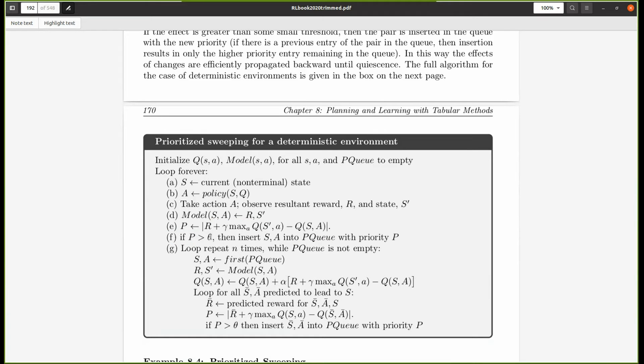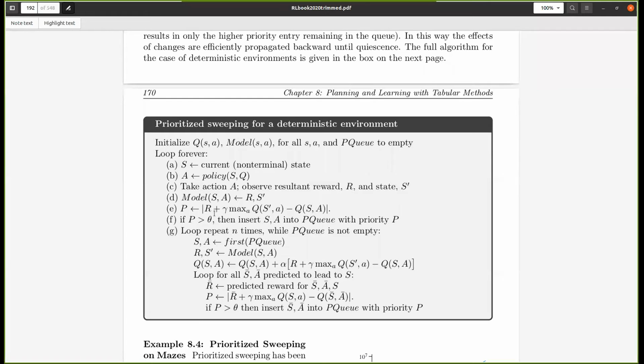So here we have some threshold theta, and you can see this is our error: the difference between the observed reward plus our expected returns minus the previous estimate. This value shows us how significant this update would be.